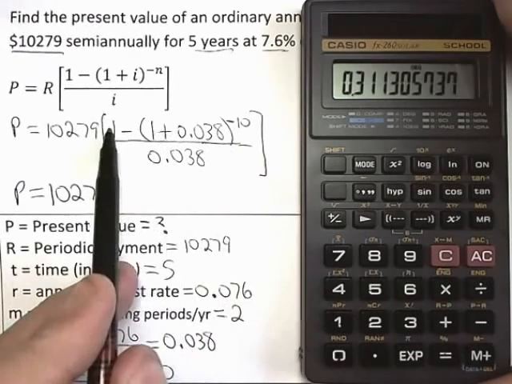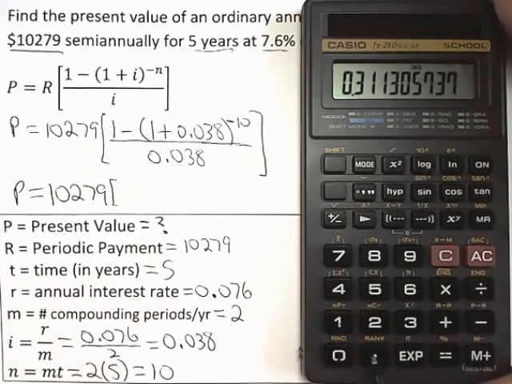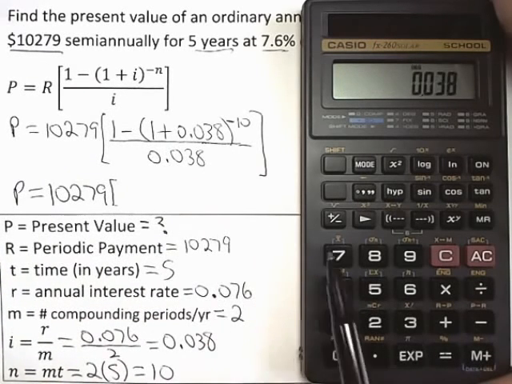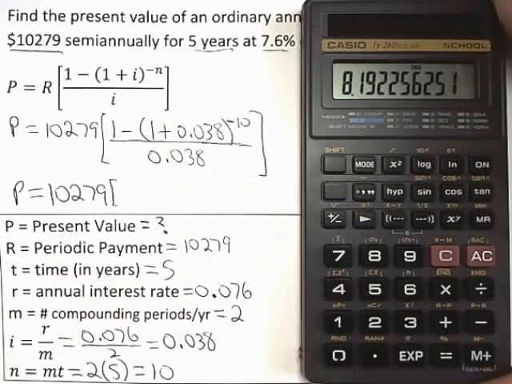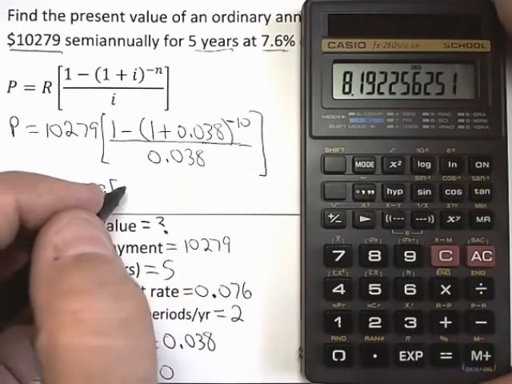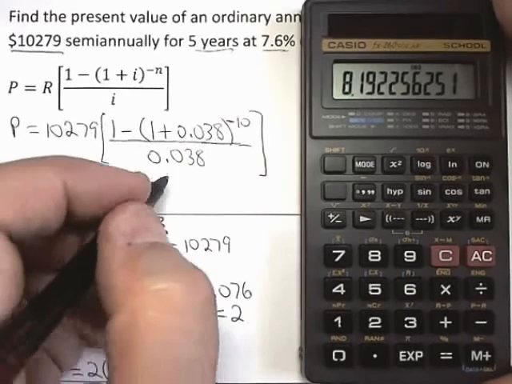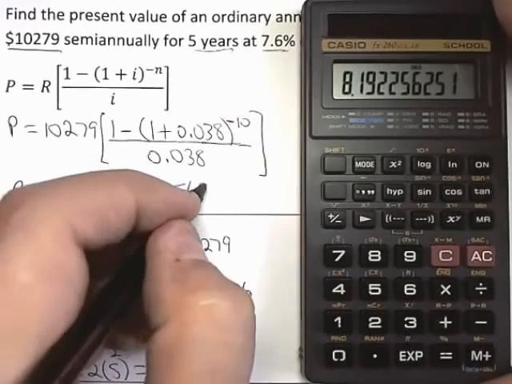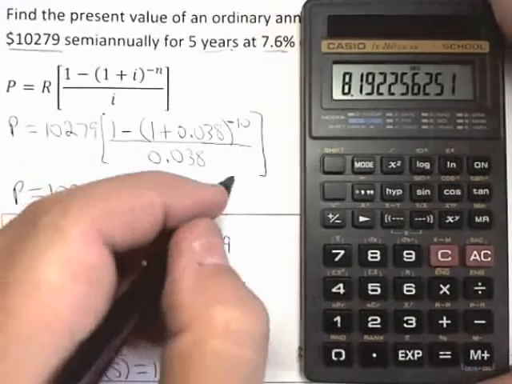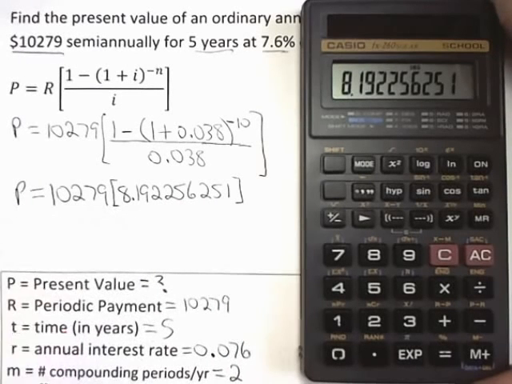That's the entire numerator. I want to divide it by 0.038 and hit equal. That's the entire fraction. Now you can keep this number in the calculator, not ever write it down as an intermediate step, but just in case you want to come back later and practice this and use this as a guide, I'm going to write down right here what you get, so it'll be there. But in reality, you don't even have to put that intermediate step on the paper. And so we're done when we do that multiplication.